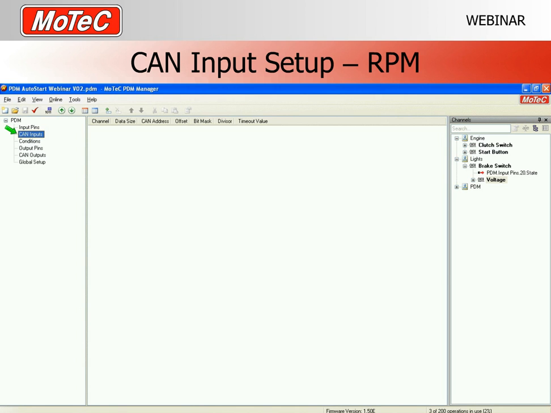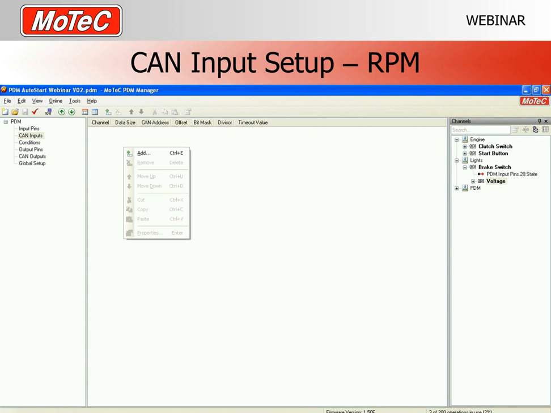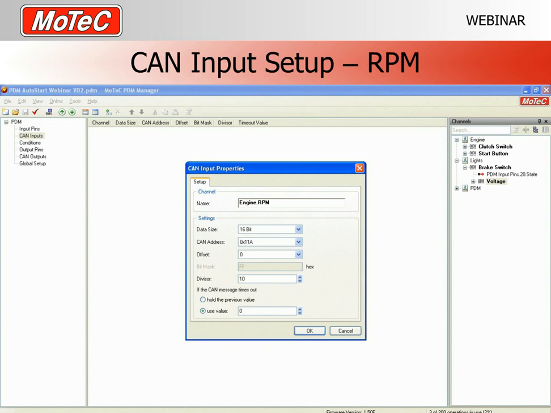So the first thing we do is on the left-hand side, we click on the CAN inputs function here. As you can see, at the moment, this CAN input screen is completely blank. Of course, that's because we haven't yet added anything to it. So we're going to add a CAN input. So we right-click in this area, and you see the add choice here. So I just click on that, and then it brings up an empty CAN message. So in this case, we're going to call this one engine.rpm, and that means that will be regrouped over here in our engine block as part of our other engine functions.